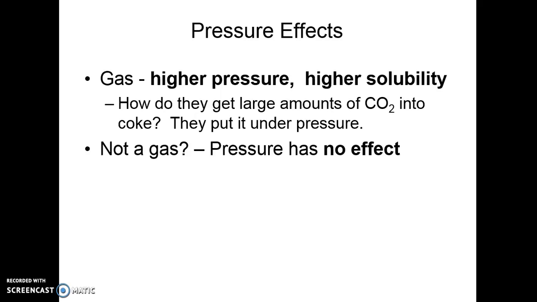How is it they get large amounts of carbon dioxide into a Coke, so when you open it up, it starts bubbling and releasing the carbon dioxide? The way that they do that is they pressurize the Coke solution and pump in the carbon dioxide. The higher pressure gives it higher solubility, so that you'll have lots of that bubbly effect that people seem to like in sodas.